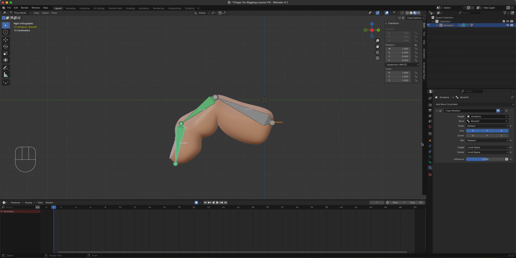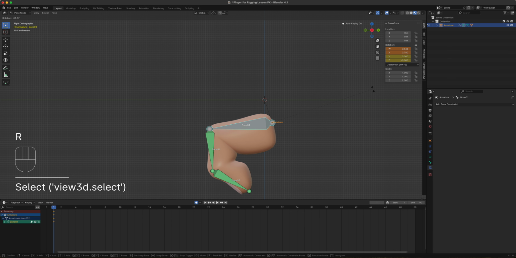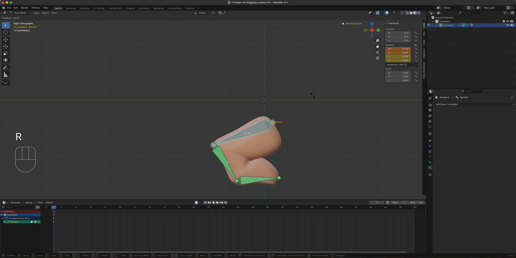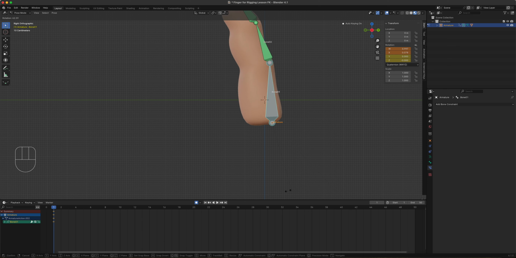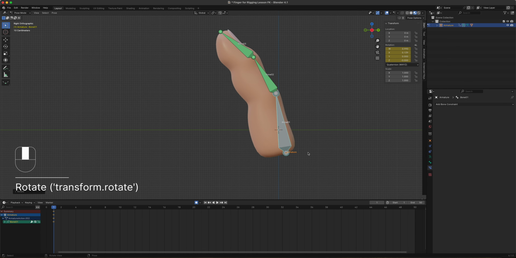When I rotate this now, it doesn't go fully rotated all the way until I get to this one. So there'll be a lag. That's a great technique whenever you have a forearm multi-bone setup, so that the skin doesn't rotate exactly when the elbow and the wrist do. There's a lag or an offset on the rotation.